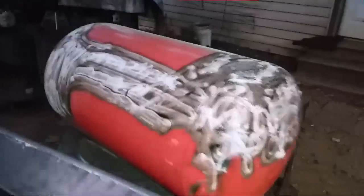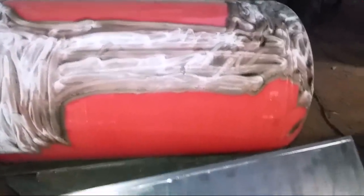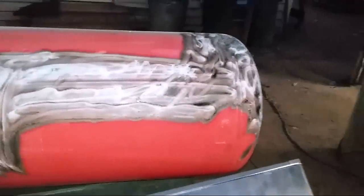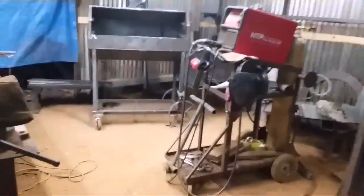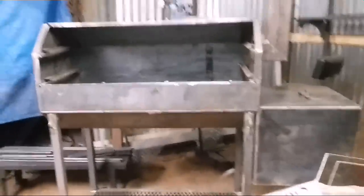I think the next one, I might be doing a little fire pit. I got it right here. It's just a little small air compressor fire pit, nothing fancy. I need to get it done. I started messing with it today. You don't want to burn that paint off with a torch, man. You'll be there forever burning that crap off with a torch. I think I'm going to light a fire, a bunch of cardboard and bushes and stuff around it and burn the paint off. But I need to get this thing wrapped up before I do any more to that. I probably won't. I kind of jump around a lot of times.